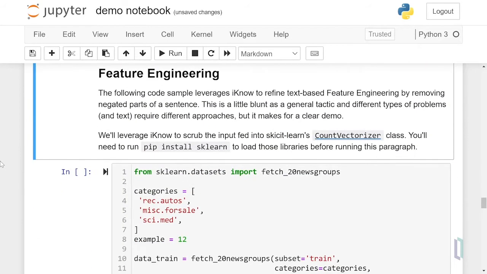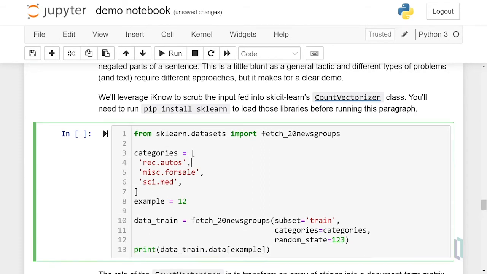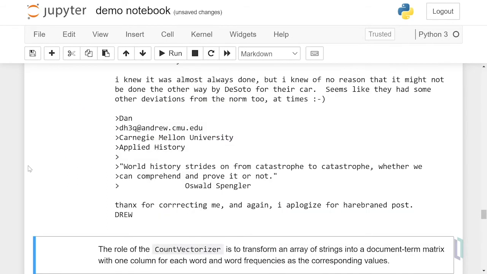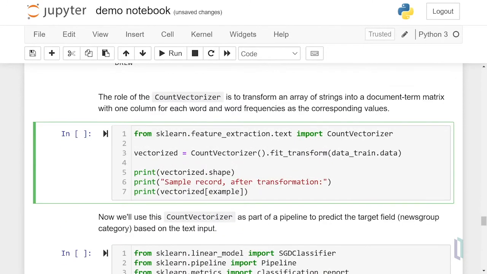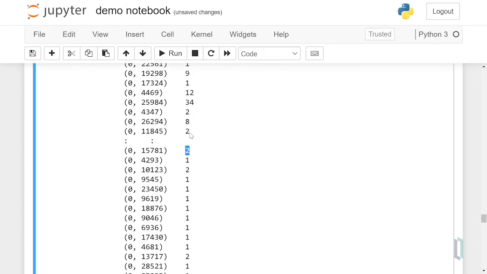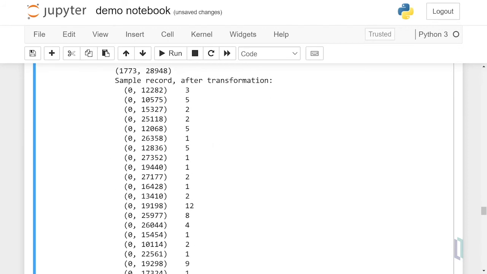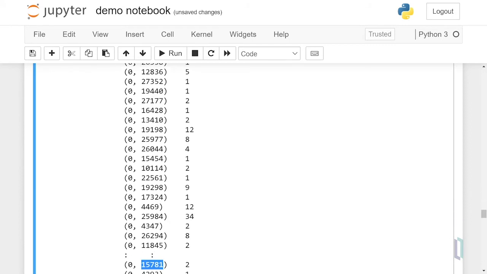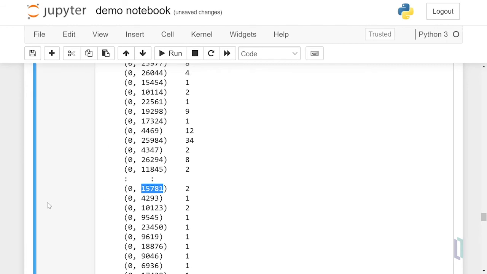Let's turn to another demonstration, and that's how we can use iKnow to improve feature engineering. So typical feature engineering on text will use a somewhat brute force approach by cutting the text up into tokens, so tokenization, and then consider each of those tokens to be an individual feature. That means that we'll be transforming text like this into a vectorization of that, where you have an array with frequency information for every token represented here by an index value. So this is suddenly now purely numeric information that a machine learning algorithm knows what to do with.